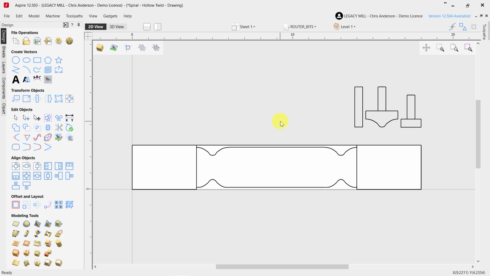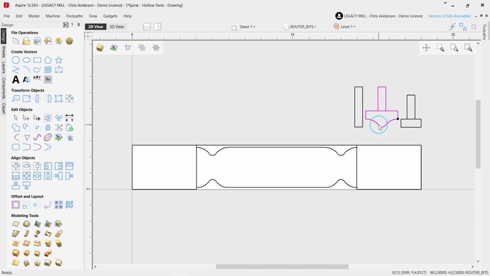And in the spiral twist, we programmed two spiral twist toolpaths and selected different cutters for each one, so again we selected only one tool per toolpath. This toolpath, the hollow spiral, is unique in the sense that it gives us the ability to select two cutters to program in one toolpath. So this is a two-cutter process to perform a hollow spiral effect.